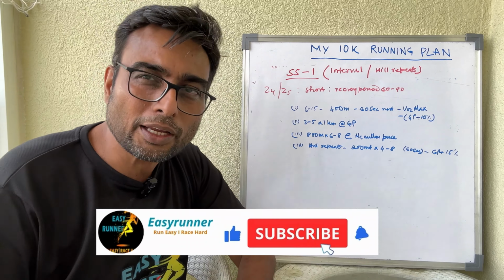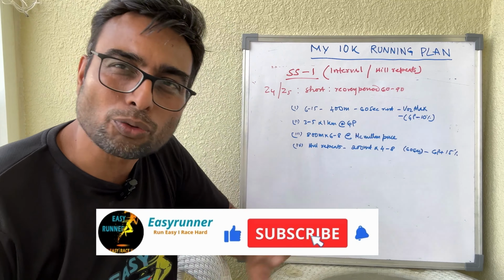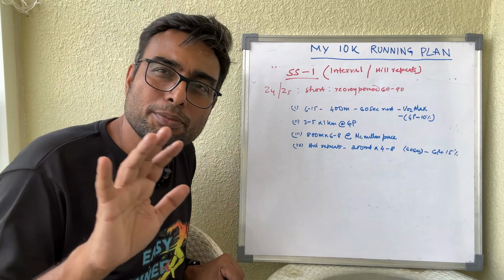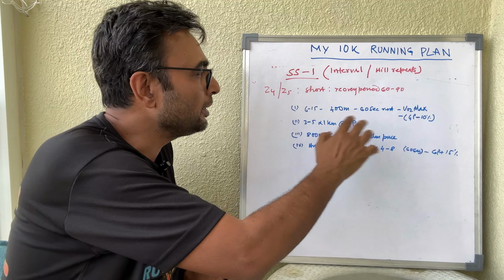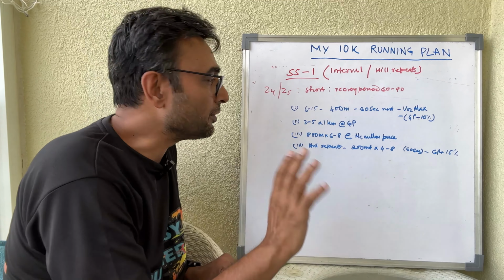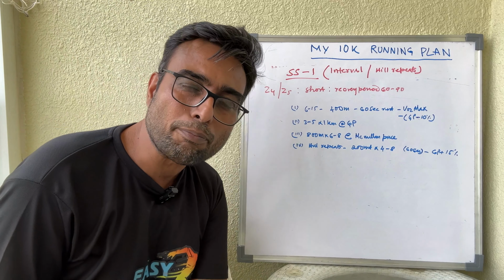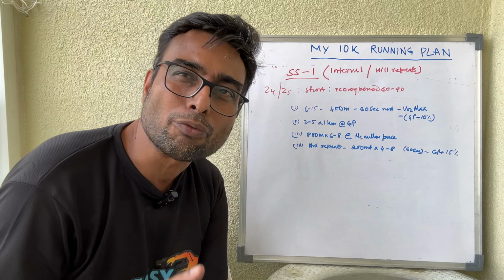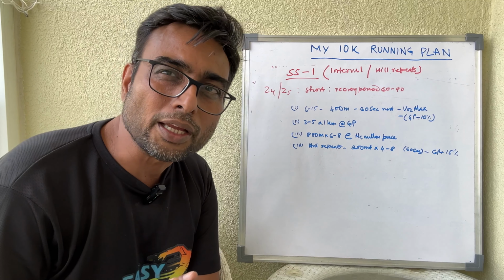You will realize that even the Macmillan pace is somewhere around this only. So whatever Macmillan pace has been given to you for 400 meter repeats, please follow that. 6 to 15 times you do it with a 60-second rest. The second is 3 to 5 times kilometer repeats. These are very, very important, and these are to be done at a goal pace. Whatever is your goal pace, let's say you are doing a 60-minute 10k, that is your plan.